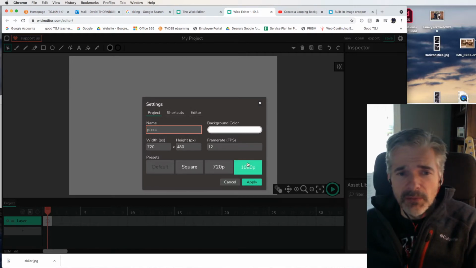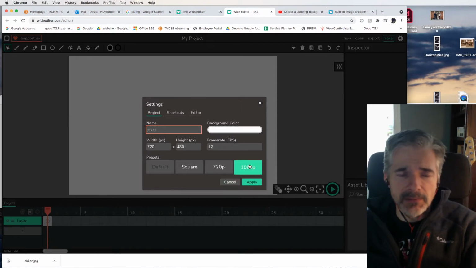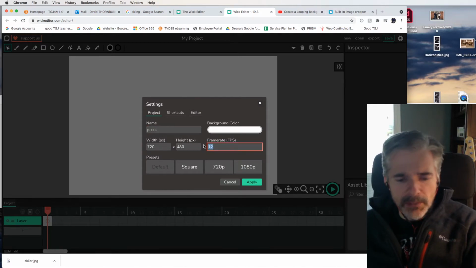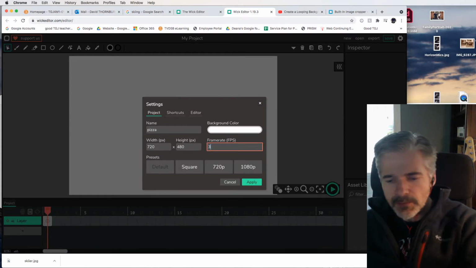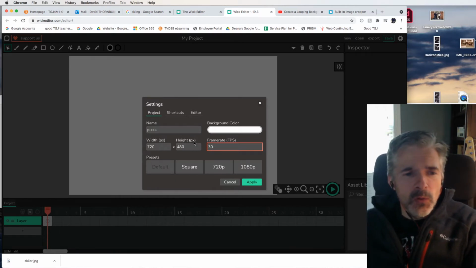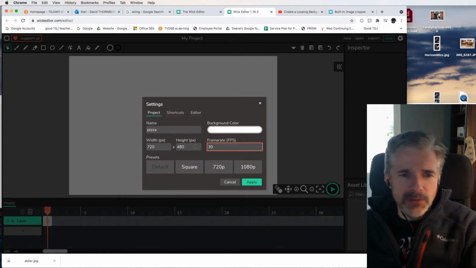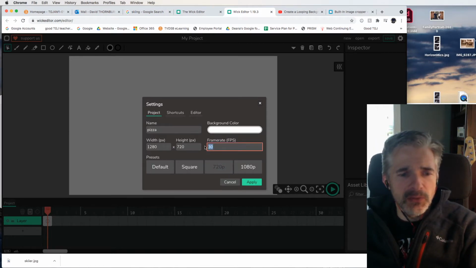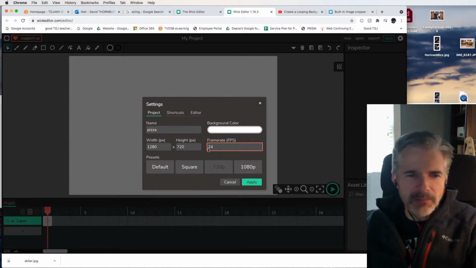And so if we were making a full movie that was going to go on our TV, we would do it at 1080p because that's the size of our TV screen. Also, I'd probably bump up the frames per second because 12 isn't very big whatsoever. Movies are 24 frames a second, as well as television is 30 frames a second or 29.97. So for right now, actually, we'll do it at 720, which is also sort of high definition television. And I'm going to do 24 frames a second. It's kind of a medium thing.